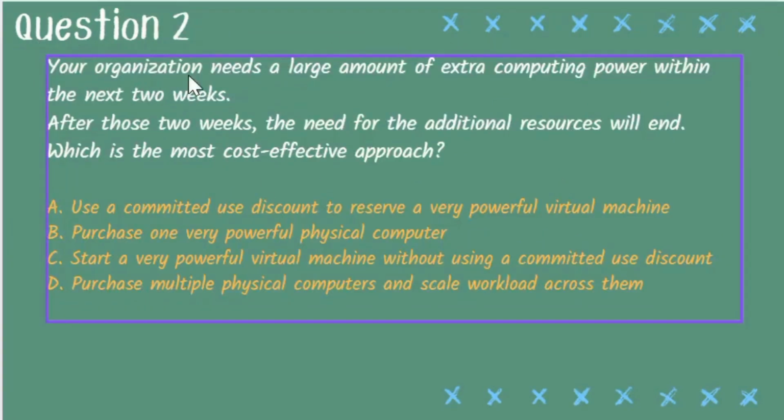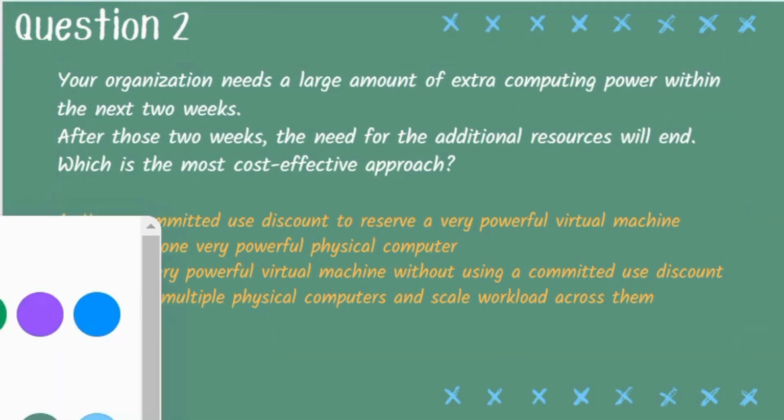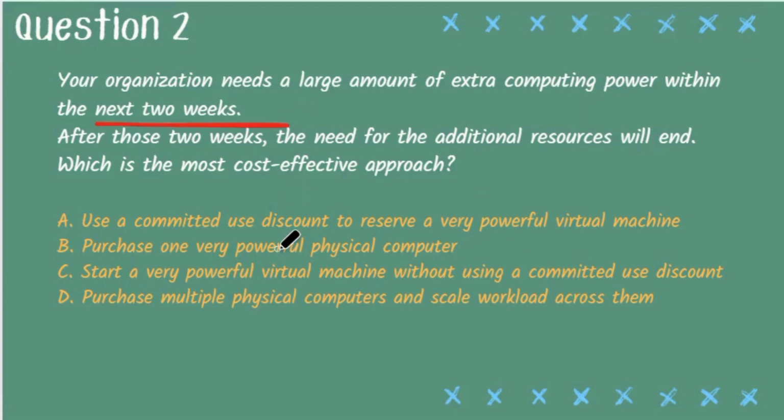Look at the second question. Your organization needs a large amount of computing power within the next 2 weeks. After the 2 weeks, the need for additional resources will end. Which is the most cost-effective approach? The key thing here is you only need the extra computing power for 2 weeks. And once that is done, you don't need it anymore.